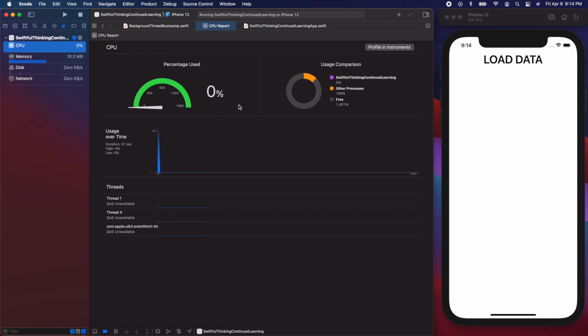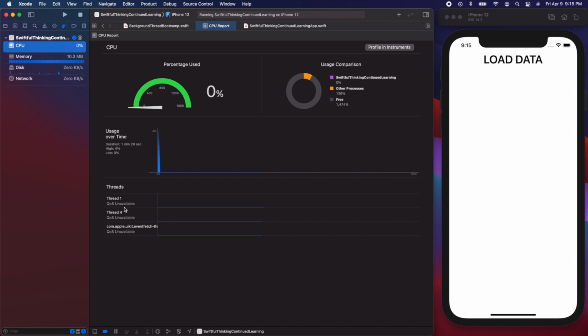But basically, this is a quick little gauge on the computing power that your app is using. So obviously this is a very simple app, and we're at 0% right here because nothing's really happening on the screen. But if you're ever building a very big and complex app, you should definitely be checking the CPU and seeing if it's high. If this bar is red and this is very high, chances are you're not doing something as efficiently as you could. And if the percentage used gets really high, your app could even start to slow down or lag or even freeze. So you really want to keep this as low as you possibly can. And one of the ways to fix when this gets high is to use background threads or multiple threads, and that's what we're going to discuss right now.